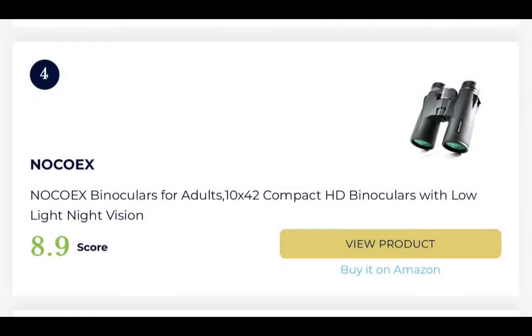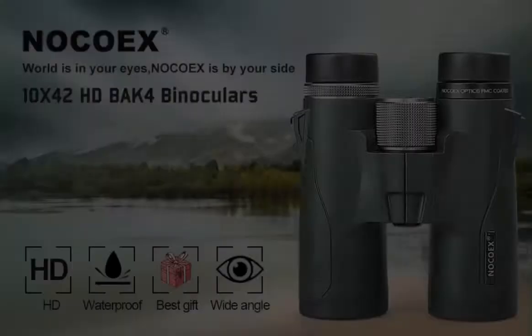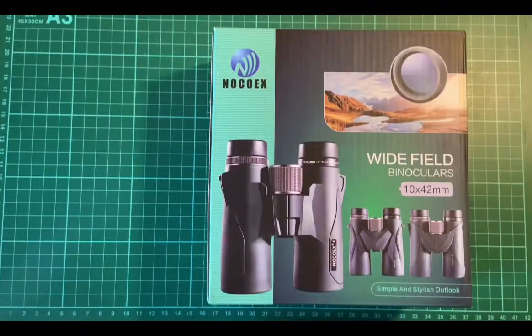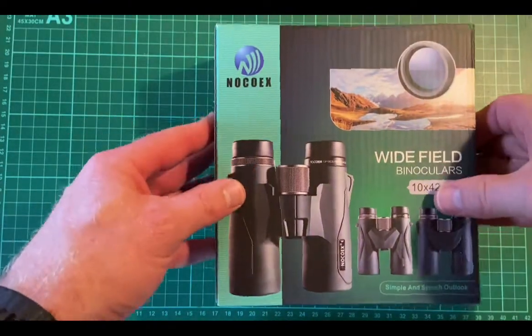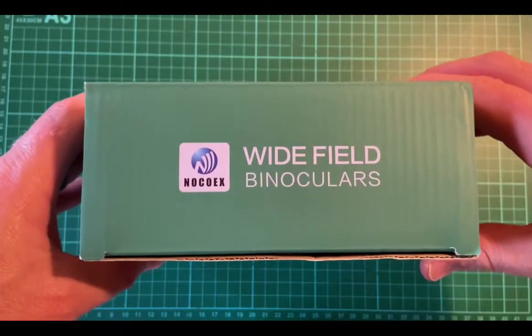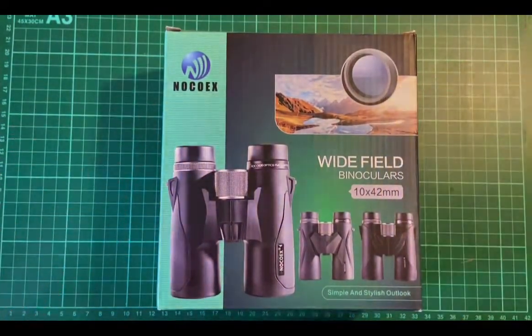Best Reviews Guide gave the Nocoex 8.9 out of 10 and it was 4th out of their top 10 budget binoculars. On Amazon, out of more than 330 reviews, it got 4.5 stars. So this seemed to be a good option for budget binoculars. The Nocoex retails for $39.99 on Amazon Prime. And after placing the order, 4 days later, this little package arrived.